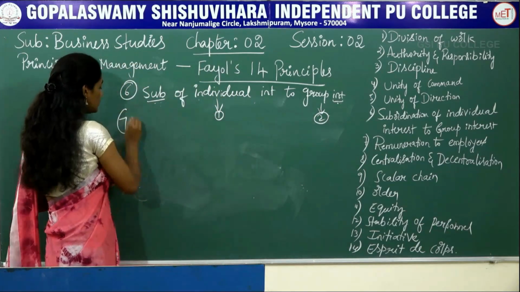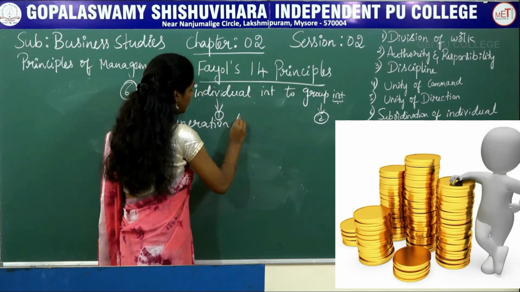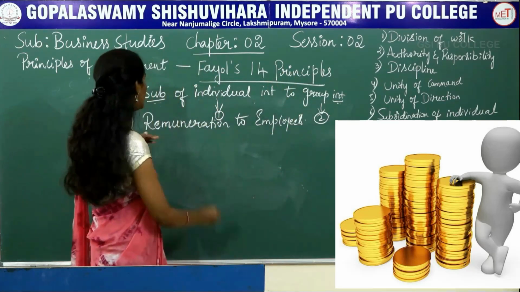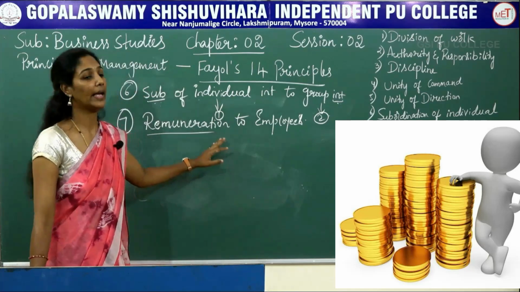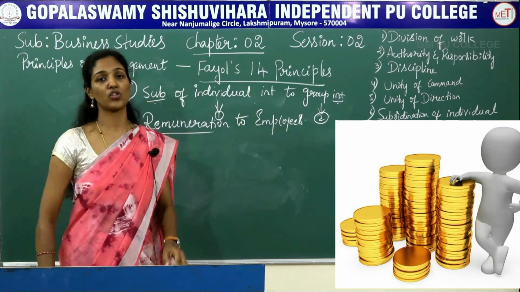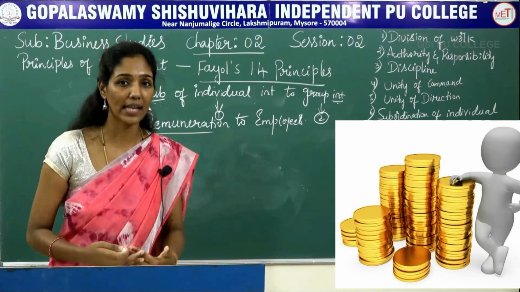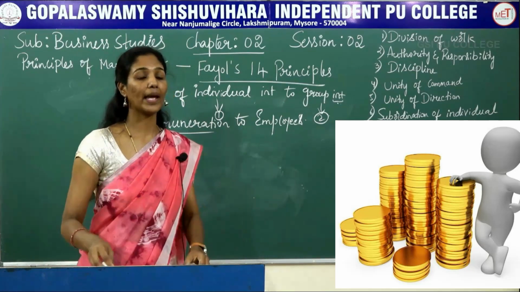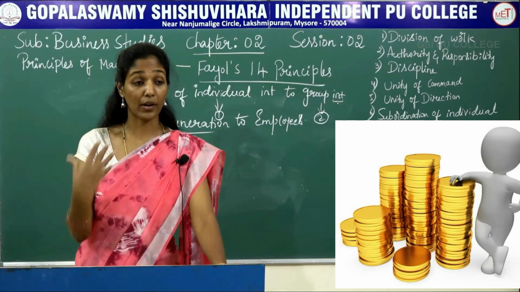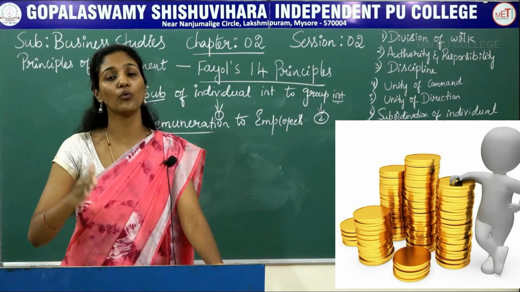The next is remuneration to employees. Remuneration is also considered a motivating factor in an organization. According to Fayol, every organization should pay adequate salary to their workers, and it is the duty of the management to pay a fair salary. If they do not pay a proper salary, then workers do not work with perfect dedication, honesty and capacity, and as a result the organization will have to face failure.